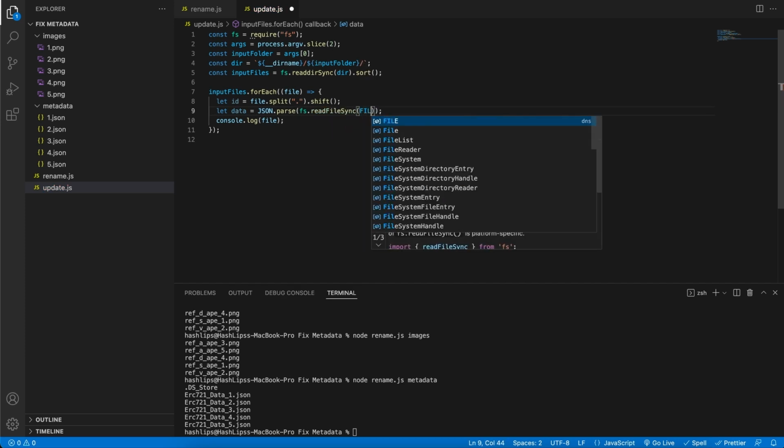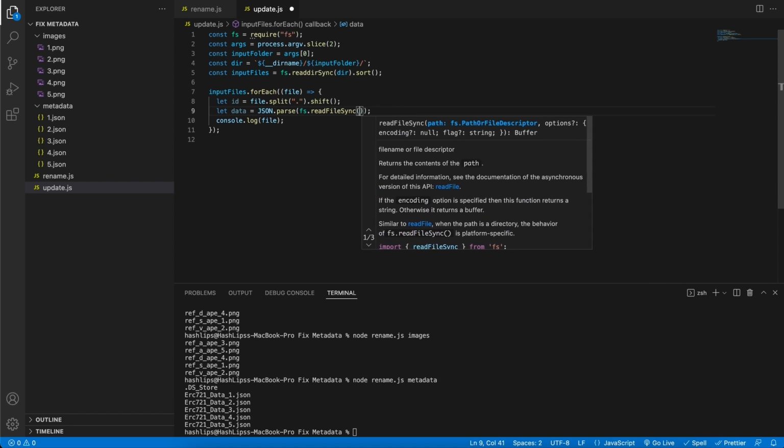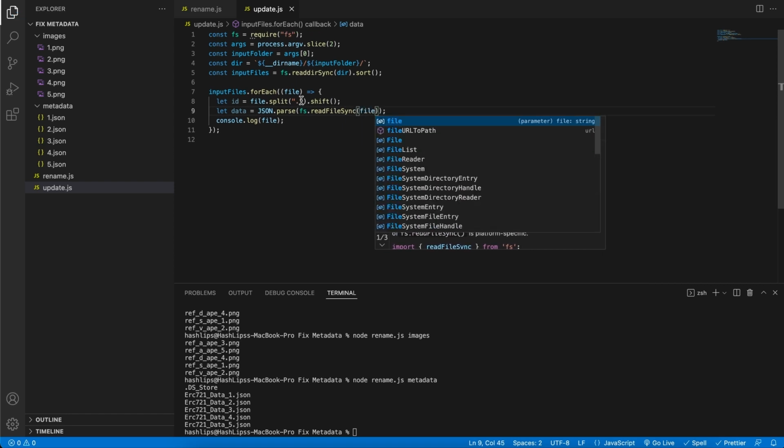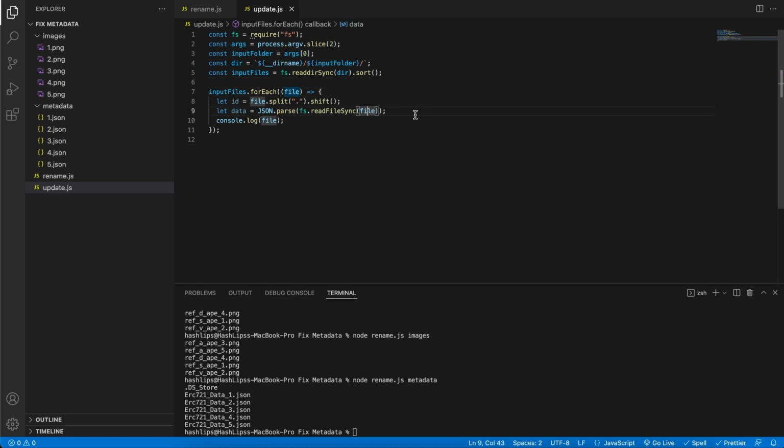Now the file that we want to read is our file, not that one, the lowercase one here that we have here. And now by passing this in, we actually need to pass the full directory. So we can't just do this. We need to specify the directory, the directory plus our brand new file. Great. Now, this will actually return to us each piece of data containing in these JSON files.